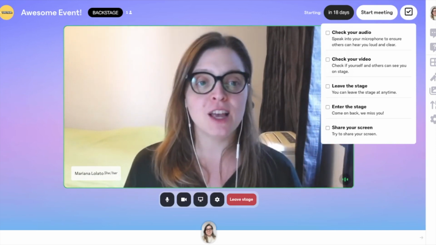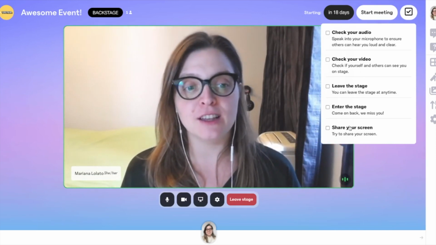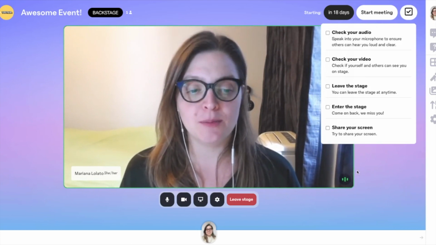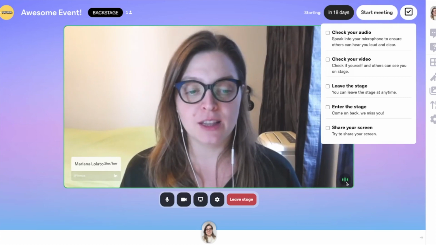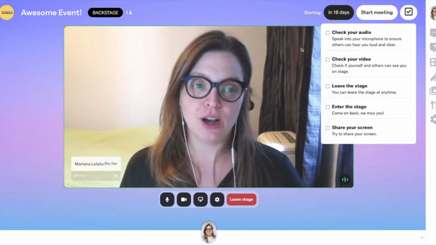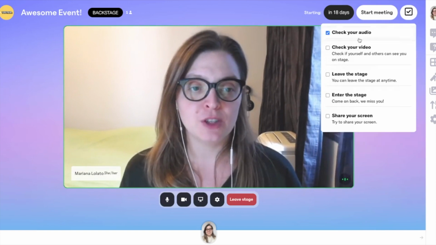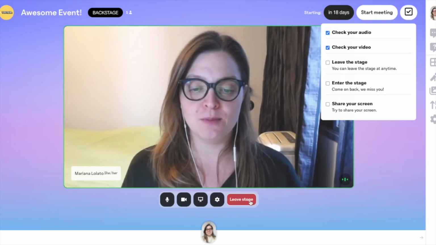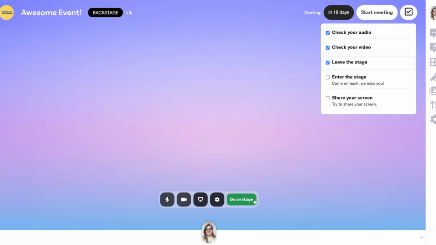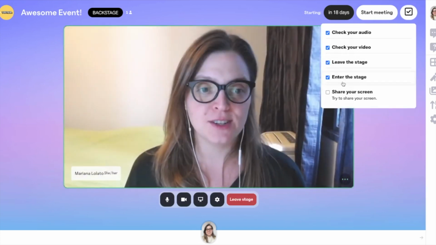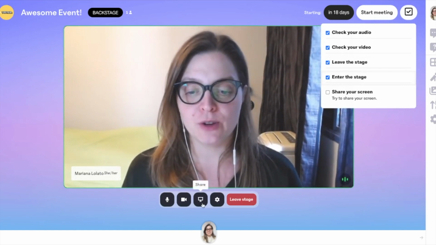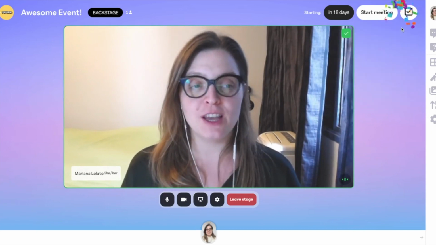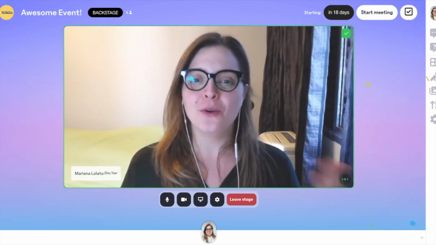Right here at backstage, every speaker who joins is automatically on stage so they can see themselves, and they also have a little checklist right here. They can make sure that they check their audio, and they're going to be able to see this little motion at the bottom and also a green ring circling their image. So it's okay. I can see myself, so my video is fine. I can also click on the leave stage button and leave the stage. I can come back, go on stage, and I'm back again. And of course, if I click share tab, I can share my screen.